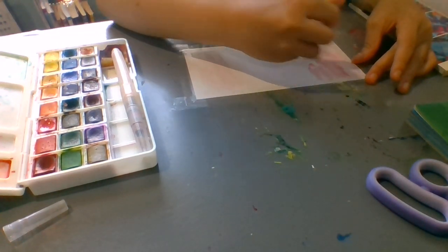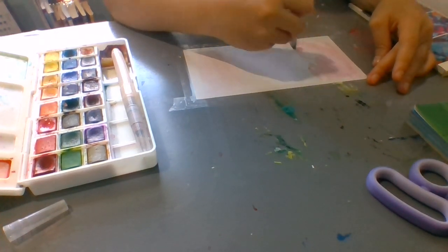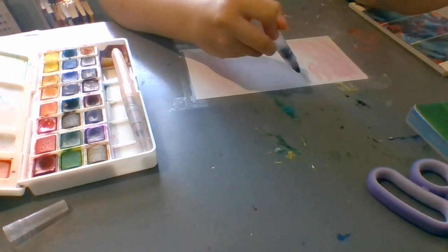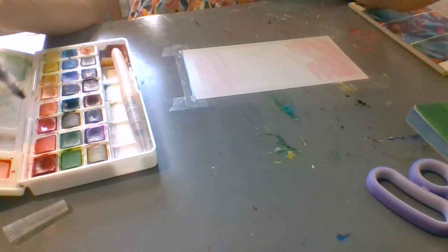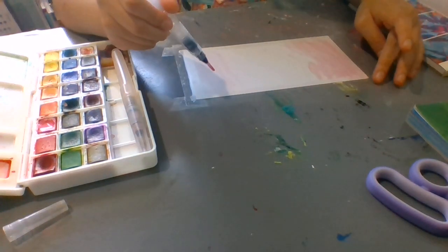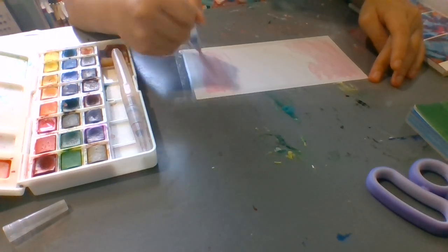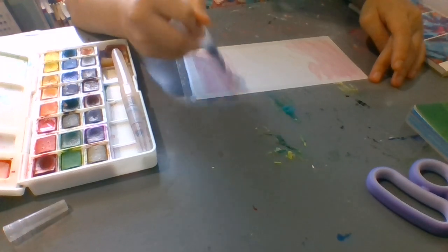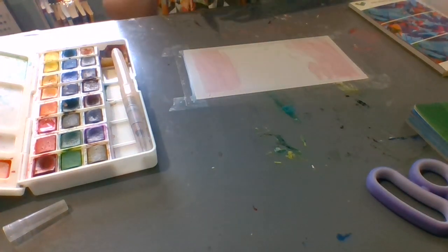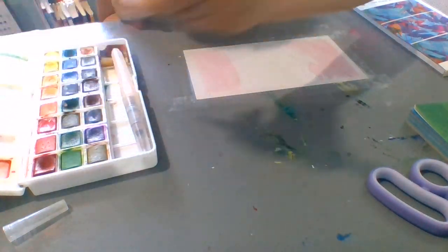Uh-oh. Yeah, that's exactly what happened to me. Alright. Refill it every single time. Now I have to refill this part. Okay, now that's too wet. My hand hurts. But I won't give up. Okay, I think that's enough water. Just like add a little teeny tiny more.